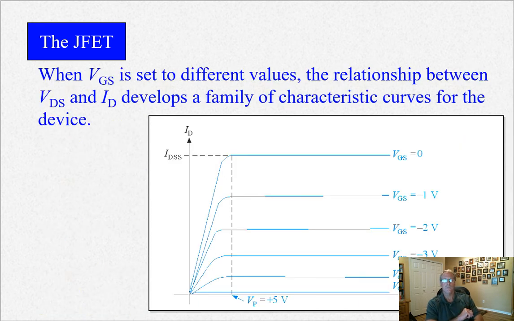Here's a family of characteristic curves, very similar to the family of curves for a BJT, except each curve is drawn with a different gate-source voltage instead of a base current. And you notice that as the gate-source voltage decreases, or becomes more negative, the current goes down. So we can draw a similar load line and walk up and down that load line in a somewhat linear fashion, and actually make a linear amplifier out of a FET, just like we did with the BJTs.